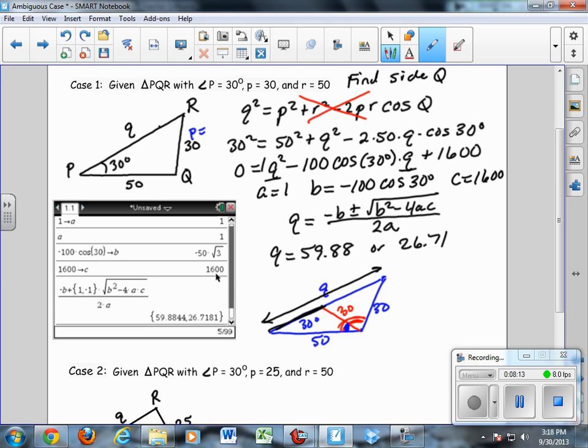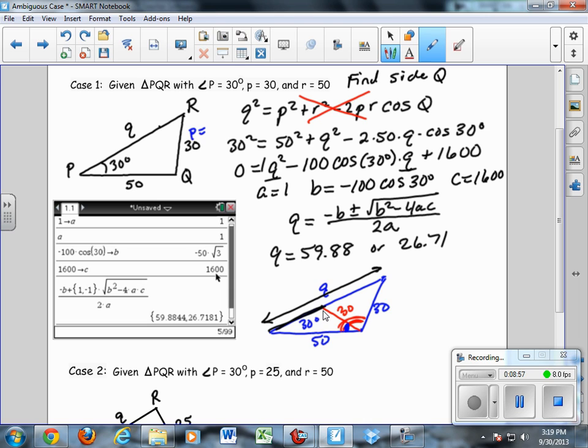Now, could I do this with law of sines? If you look at the other video I put up about the ambiguous case, you'll see an example of this done with law of sines, but they find the angles first. So that way you find both different angles, and then from those angles you could find the sides. Here, from the sides, I could find the angles. Once I know the sides, I could use law of sines or law of cosines then to find the missing angles. But I would have 2 different triangles. So one time I would have a triangle that would be 50, 30, 59.88, and another triangle would be 50, 30, 26.71. And I could find the missing angles for those 2 triangles.